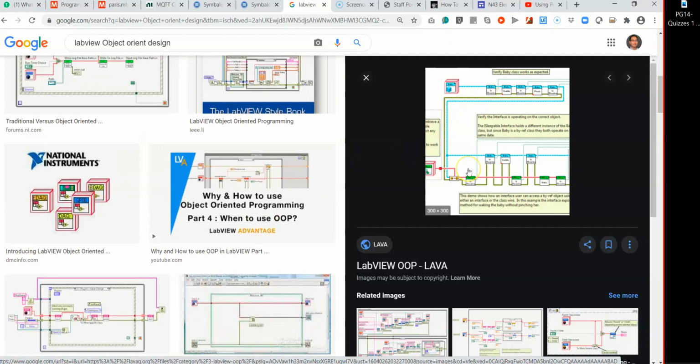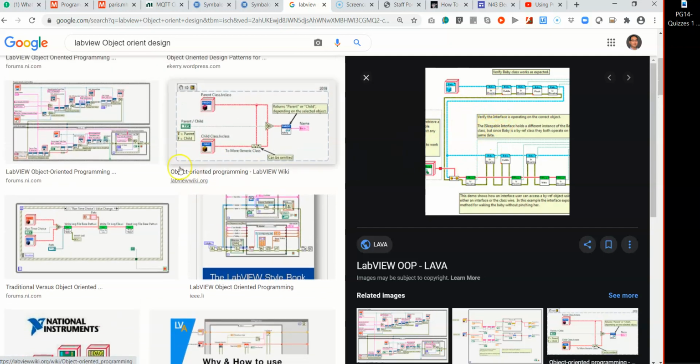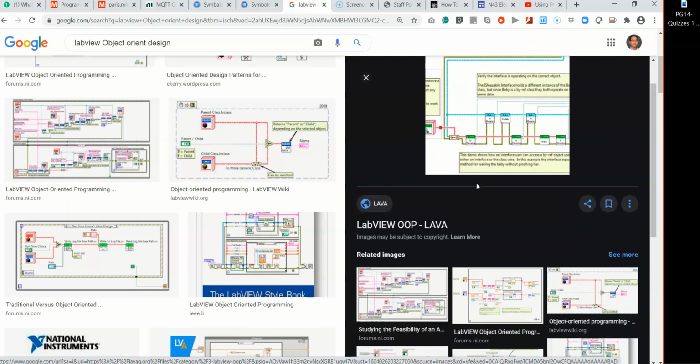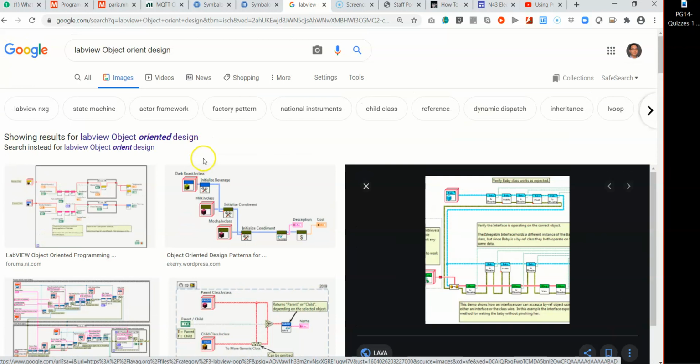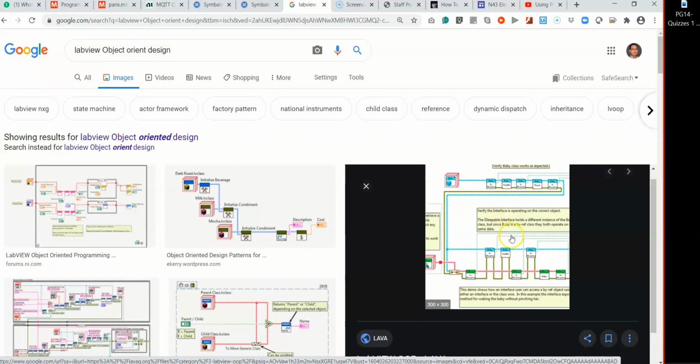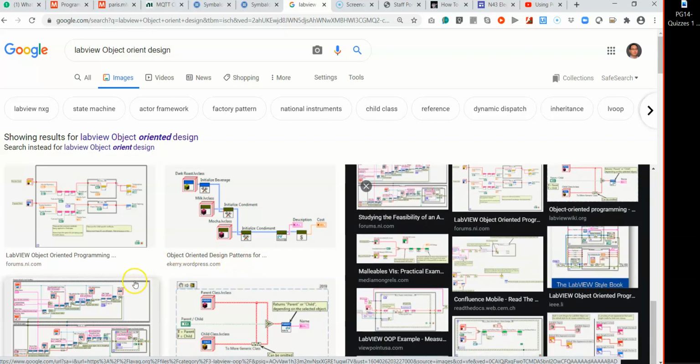You notice that this guy's program is very neat, and even the sub VI, later I'll teach you how to make the icon. The icon also has color, and they make it very easy to identify. These are the type of design that I aspire for you to learn.